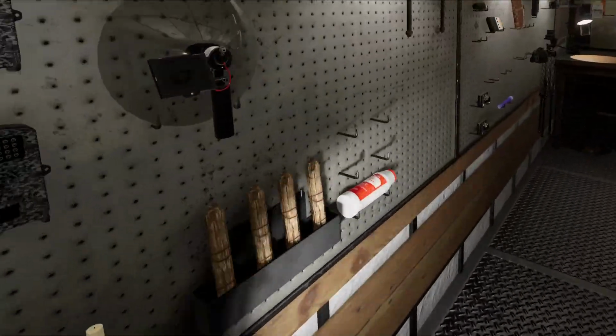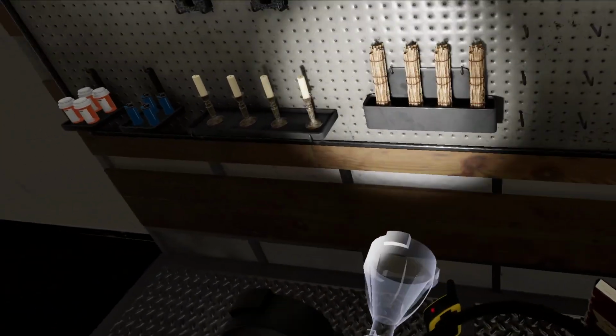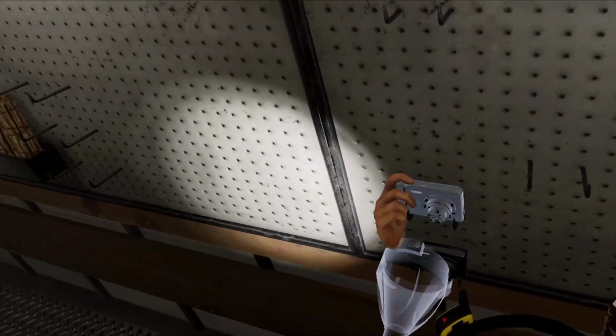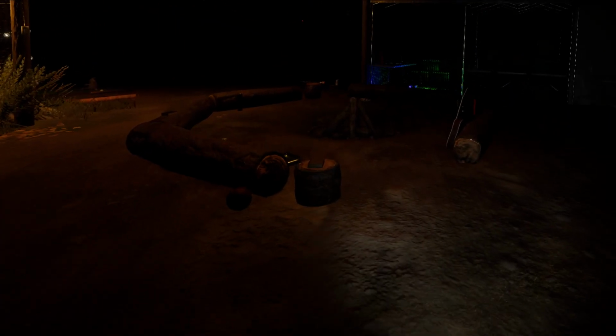Can I hide? I can hide there. So I have to be careful about my sanity getting below 65% because there's a lot of electronics around. Raiju's are... Oh, come on!